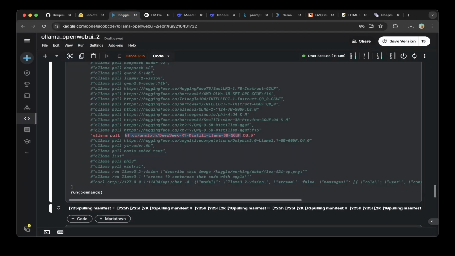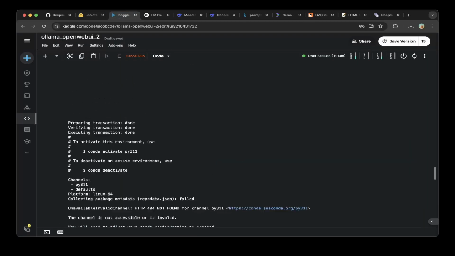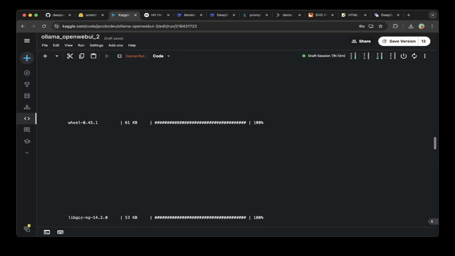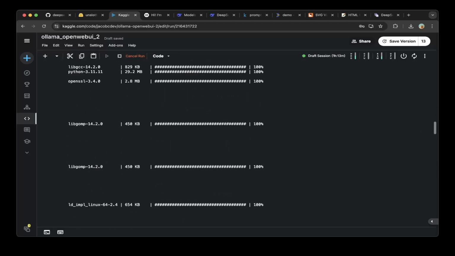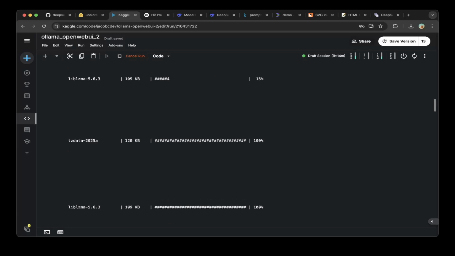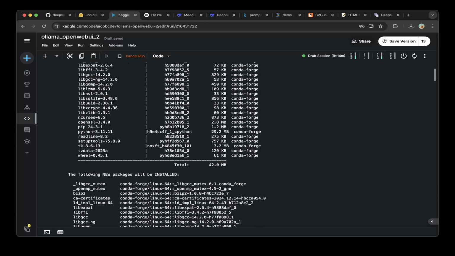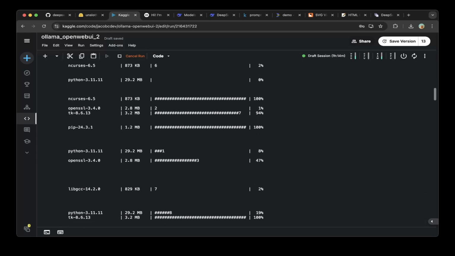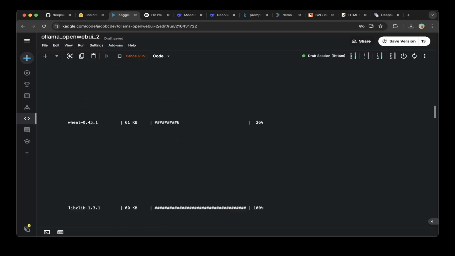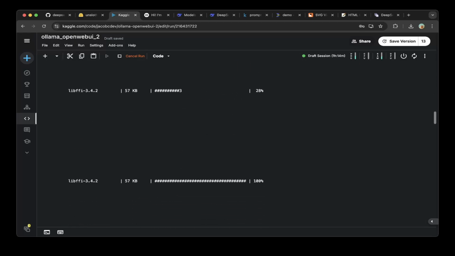As for how to set that up, I have a tutorial to set it up on Ollama and Open WebUI. To show you quickly, there are a few changes you probably have to make for this to work. If you didn't follow my previous tutorials, I'll put the links in the description.